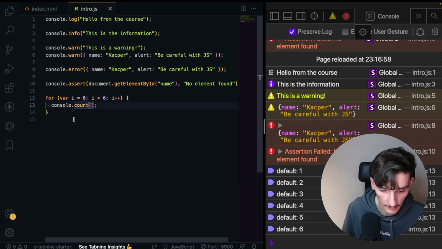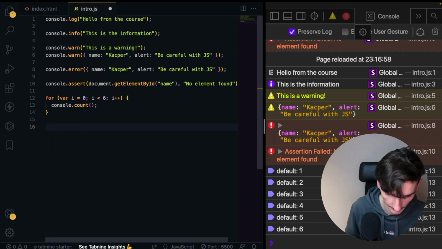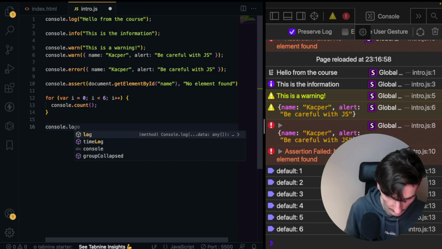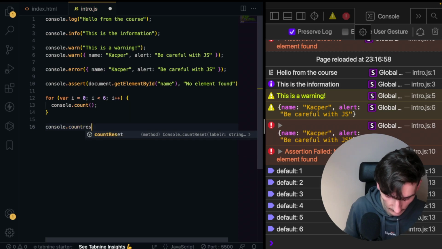And I can also use console.countReset after the count.